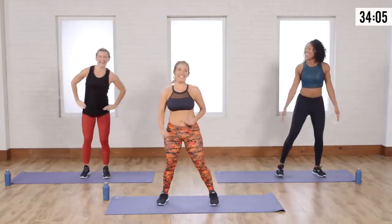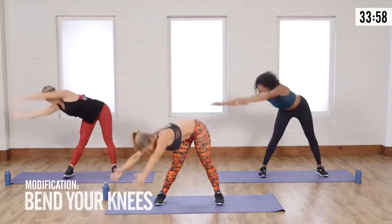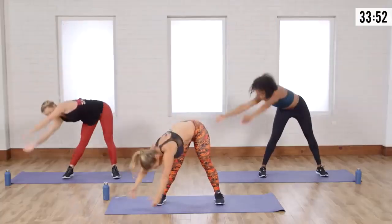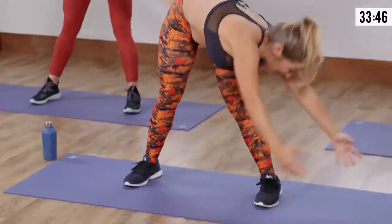You're going to split the feet a little bit wider than hip width. We're going to go around the world. So extend those arms up by your ears, and we're going to go all the way to the right. So big inhale. And then exhale, always contract your abs, guys. If you just had a baby, remember, modify that range of motion. And then exhale. Good, one more to the right. Big inhale. And then we're going to blow it out.